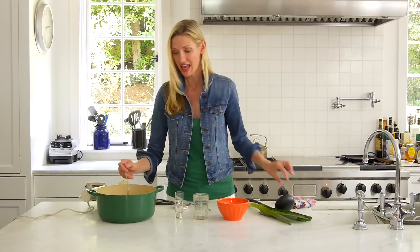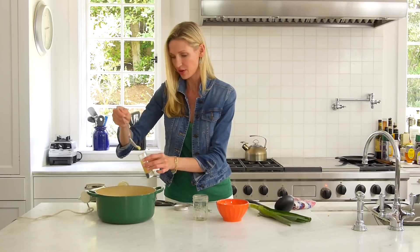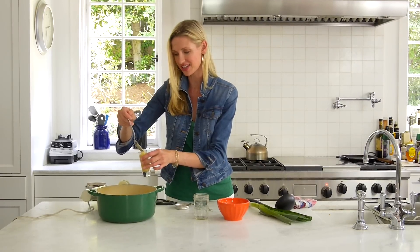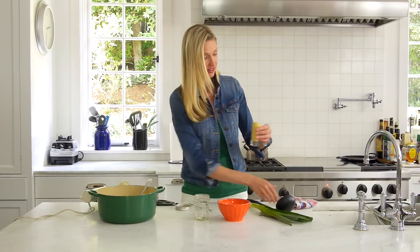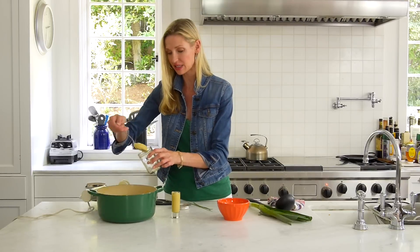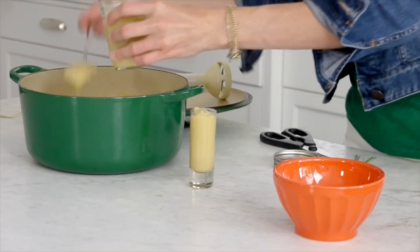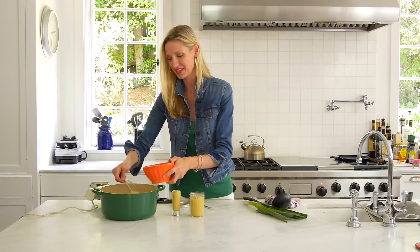Here's the fun part — how are you going to serve it? For a party like this, I like to serve it in either these little shot glasses. They're really cute for passing around at a party because I love a little shot of soup. I've had it at different restaurants and I always think it's just such a fun little idea — that way you don't even have to serve spoons; just give everyone their little shot glass. Another way is a mason jar, just like this — a really inexpensive way to serve soup. Again, you don't need a spoon, just pass it around. And then the other is the more obvious way — a bowl — but all beautiful.